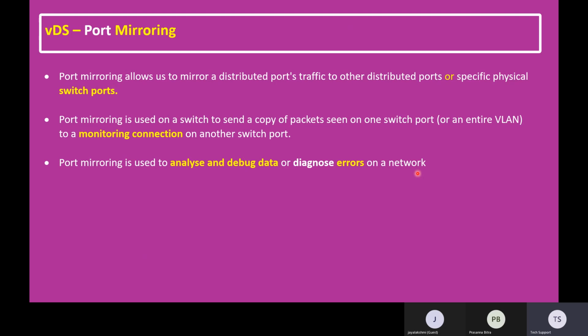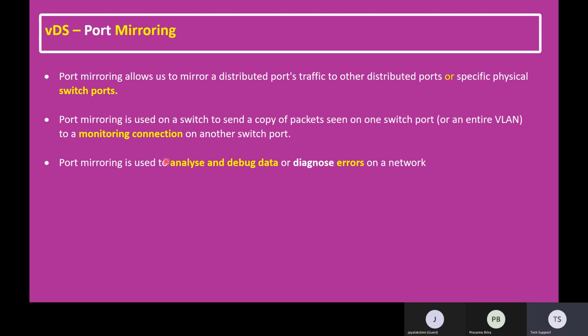Suppose sometimes there are intermittent network disconnections. Intermittent disconnection means our server is always up, but all of a sudden, every 10 minutes or so, you get a request timed out. In that scenario, if you want to identify such intermittent disconnection issues, we will enable port mirroring. Even when you enable port mirroring, we are not disturbing the production port. We create a duplicate port, and on the duplicate port we can analyze the logs and capture all the packet traffic. That is the purpose of port mirroring.